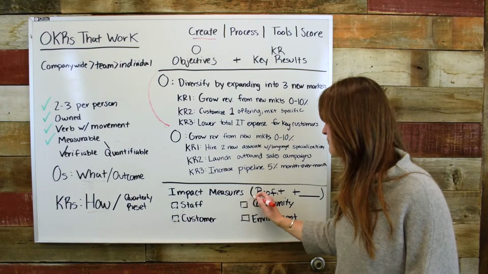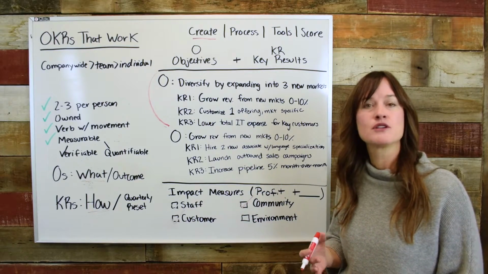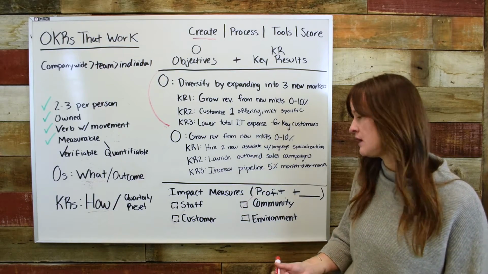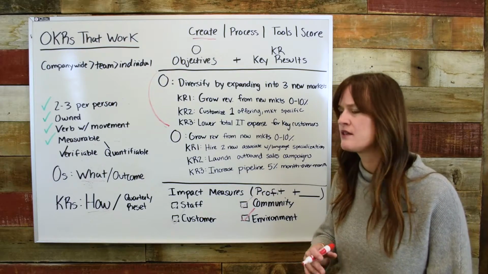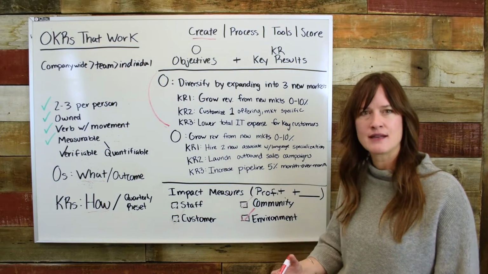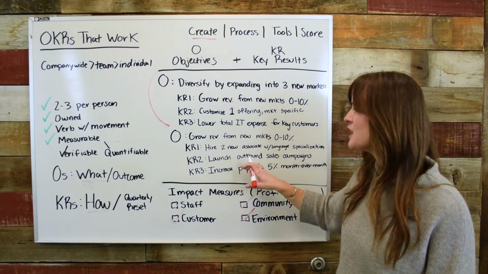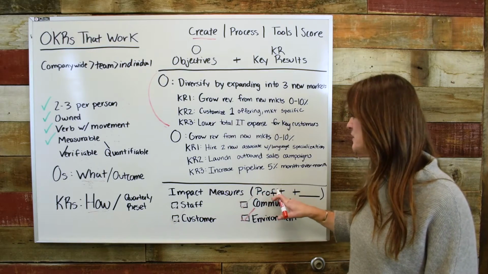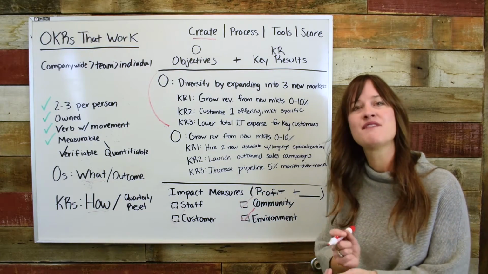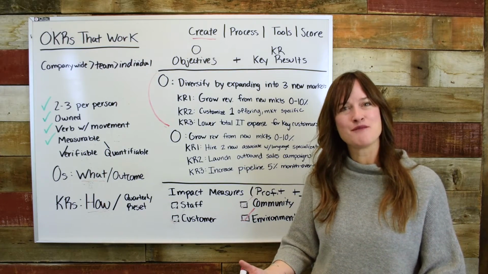Another example, of course, of impact measures, and we're used to these, would be a community impacting measure, your standard corporate social responsibility. And then, of course, an environmental impact measure, maybe around footprint, energy use, travel, that type of thing. So it's not possible to do this all the time, but think about making sure somewhere in your key results, you have something that's beyond just company value. It's company value plus. And with that, now you know the anatomy of OKRs.